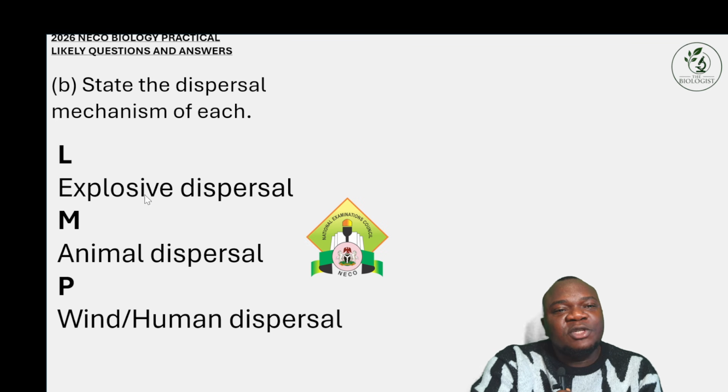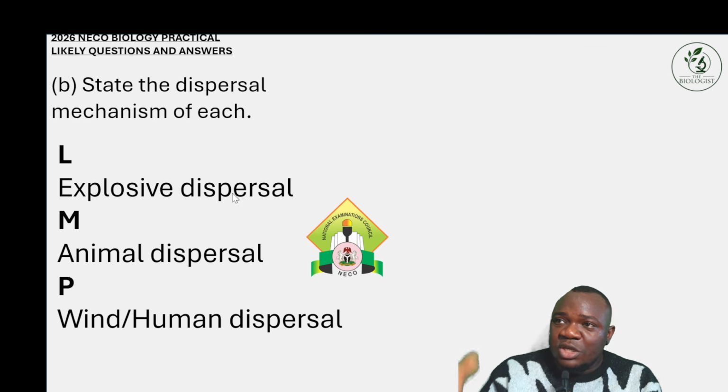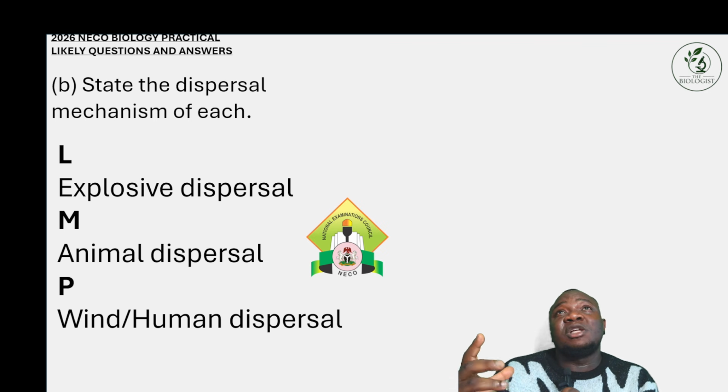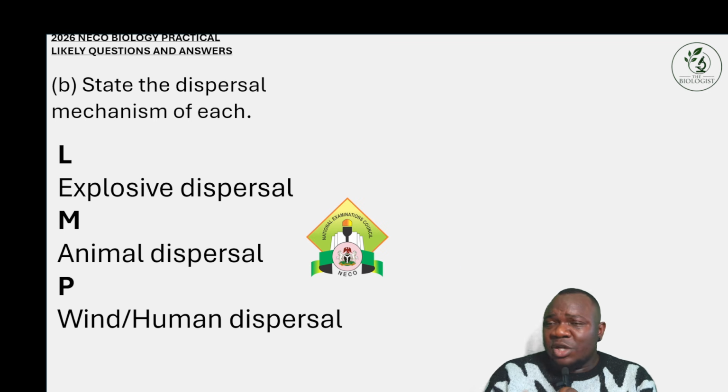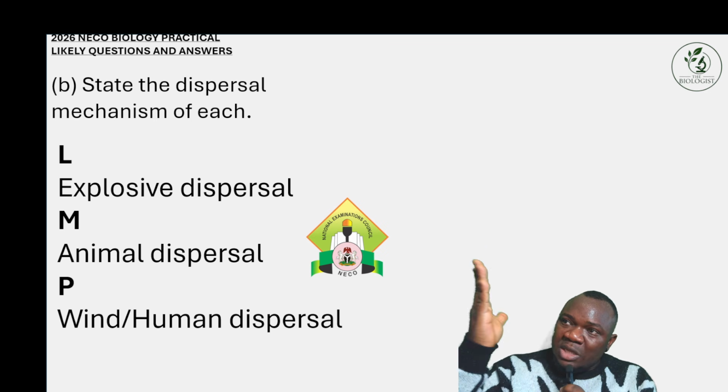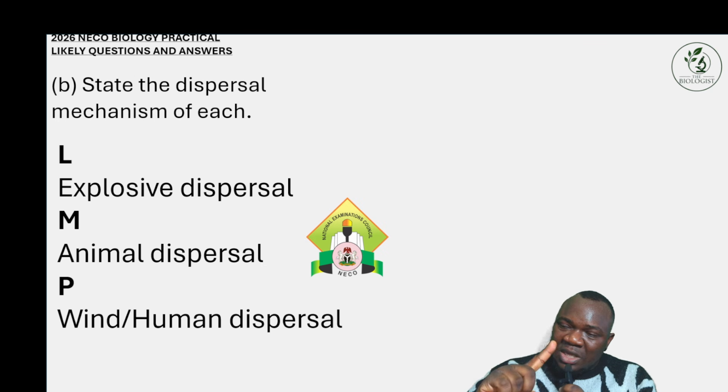Okay. So type of disperser, very important for you to know. So the first one is explosive disperser. That's for the Pride of Barbados. So explosive means when the pod becomes dry, if you look at the Pride of Barbados, it is green. The pod is green, but once it becomes very old, it starts becoming brown and dry. So when it becomes dry, there's what we call dehiscence. It has a splitting in between the pod. That splitting will break open, then the seed inside the pod will start falling off. So we call that explosive mechanism.